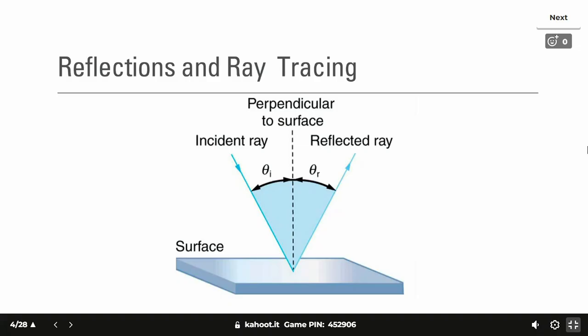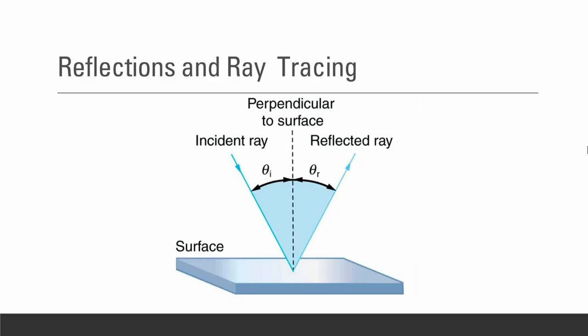The technique that we're going to use for thinking about how light is interacting with these objects is called ray tracing. And so you'll have some photon or some light ray that's going to hit your surface, and then depending on the characteristic of that surface, whether it's a mirror or a lens, the ray that you draw for what happens after it interacts with the object will be different.